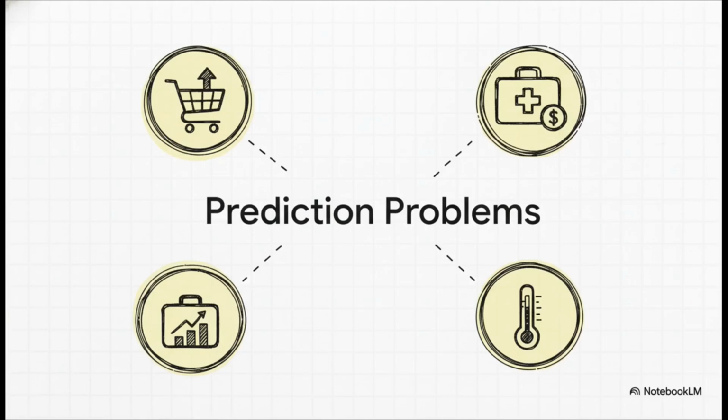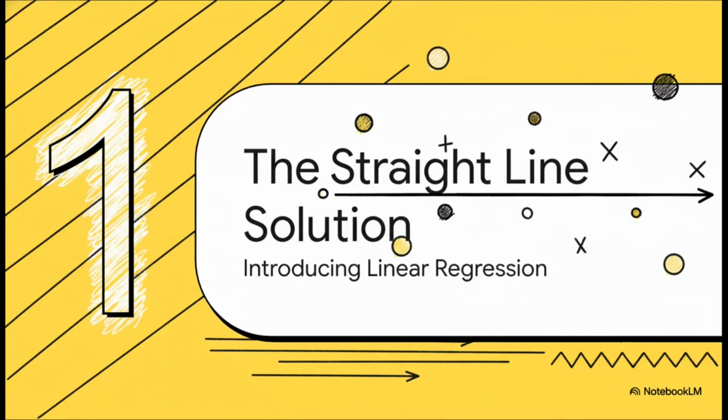We're talking about forecasting sales for major companies, estimating what your medical bills might be, even predicting a salary for a job you're looking at. It's this quiet, foundational tool that's constantly shaping our world. So what's the big secret? Well, the answer, believe it or not, starts with a simple straight line. Yeah, that's it. The technique is called linear regression, and it's this surprisingly elegant solution to all those incredibly complex prediction problems we just mentioned.